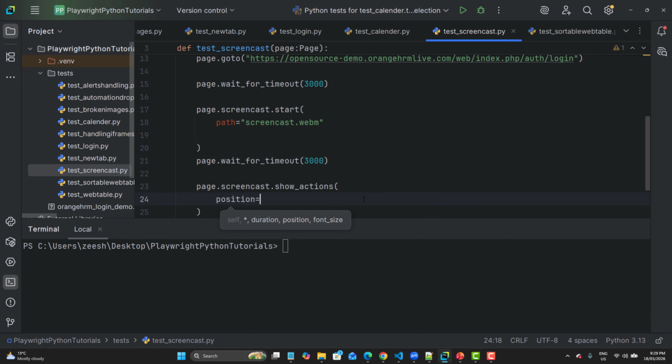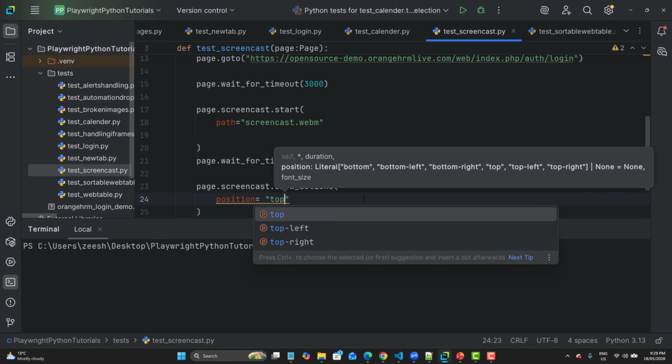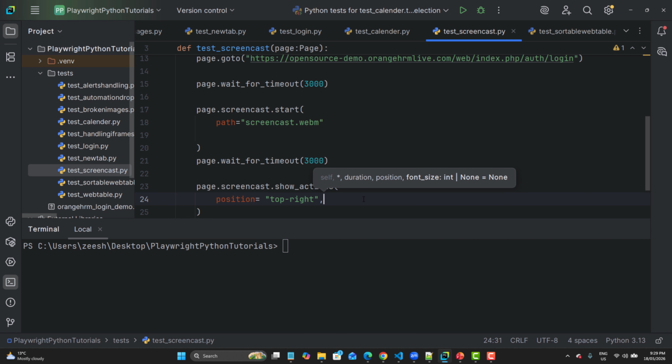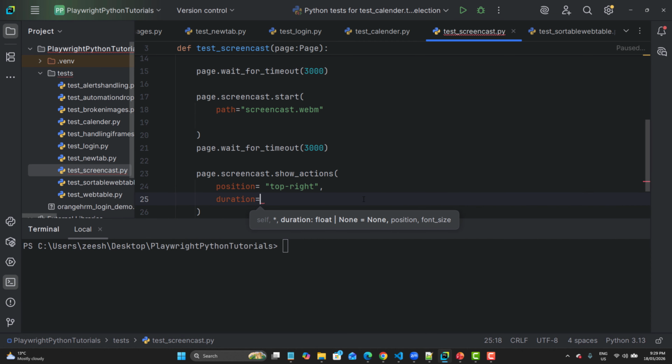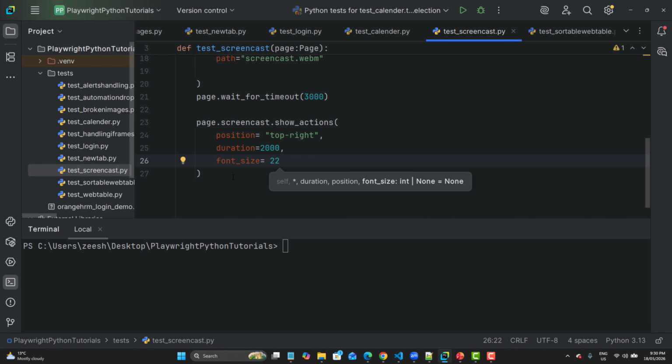Let's start with the position equal to top right, and let this show for 2 seconds, so give 2000 over here, and then font size equals 22. Now it will show the actions at the top right. We have defined this action, so let's define the chapter over here.